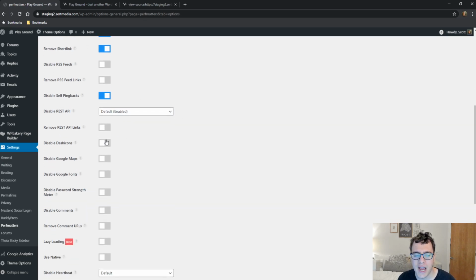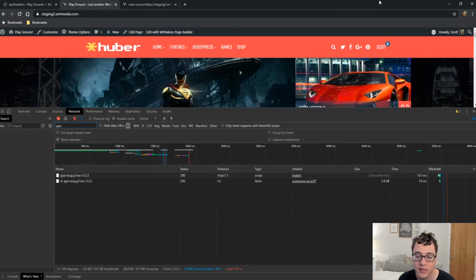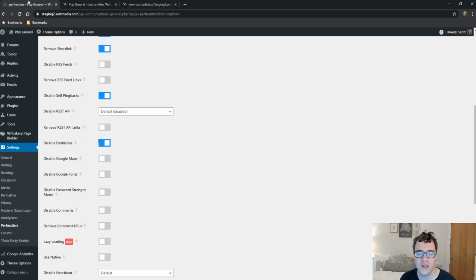You can disable dashicons for the users that are not logged in. This is very useful because dashicons tend to be loaded very frequently on the front end, even when it's not necessary. So this will make sure it's enabled when you're logged in. So things like the admin bar still have their nice little icons, but when you're logged out, it makes sure that the assets are not being delivered to reduce the amount of page size that's being sent to the user. Dashicons, even compressed, is a little over 30 kilobytes of raw CSS, which can be a major hindrance for your users.